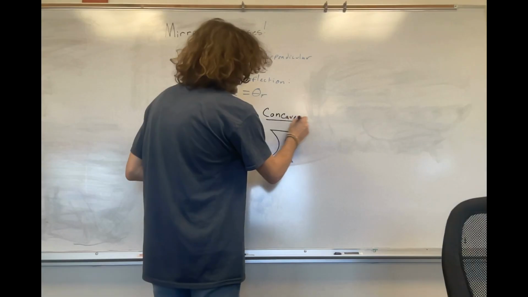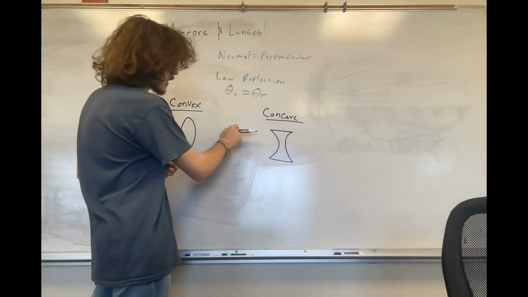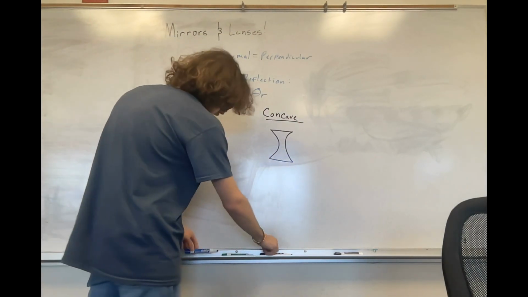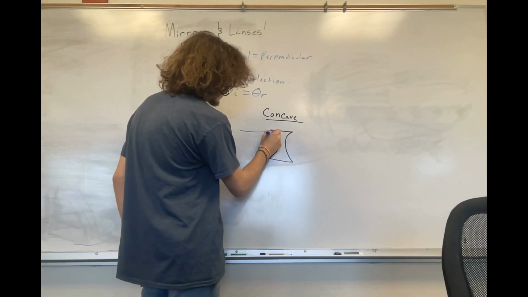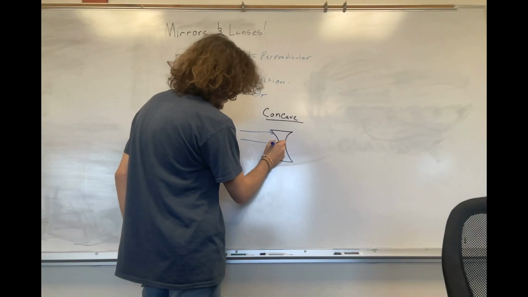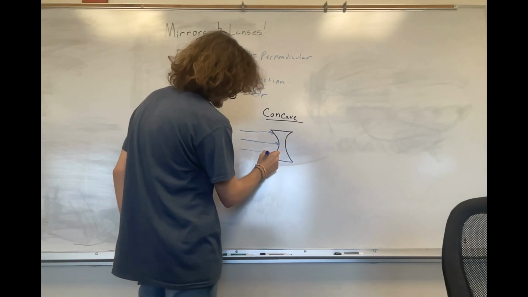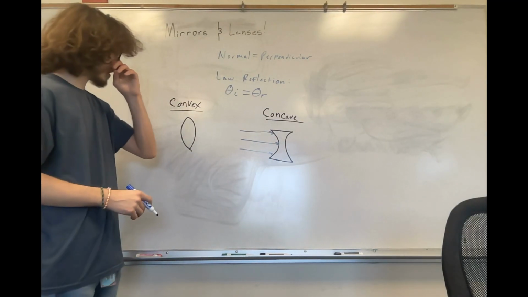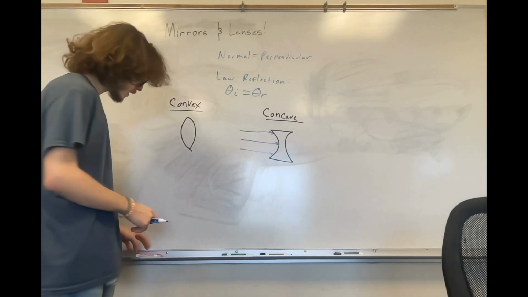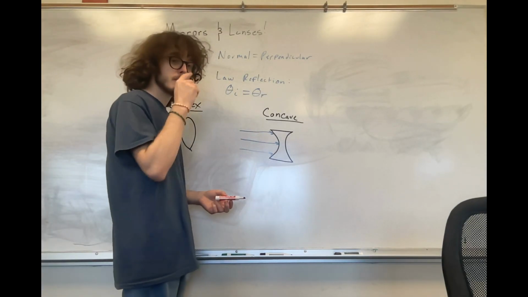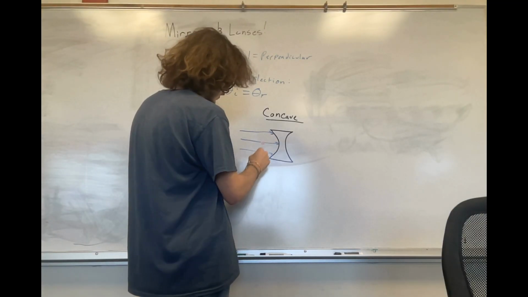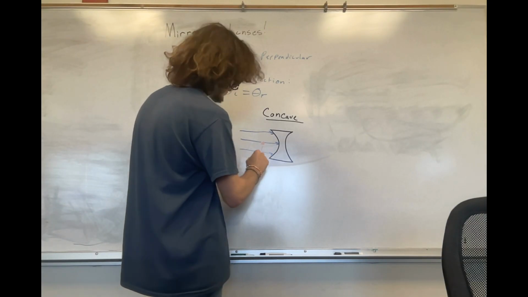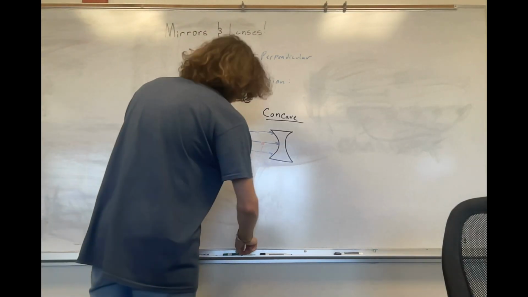Rays that are going straight onto the mirror. So what this looks like, in the example of a concave mirror, we're going to have these rays that are moving in the same direction straight towards the concave mirror. And we need to define a very important point of these mirrors called the focal point. So here is our F focal point. So let's define what a focal point is.